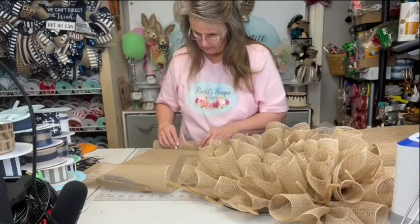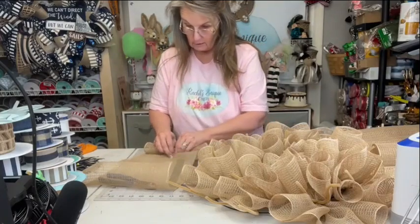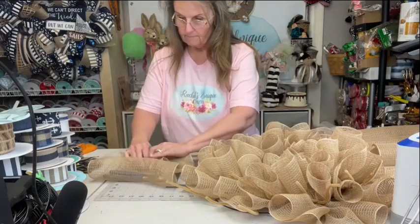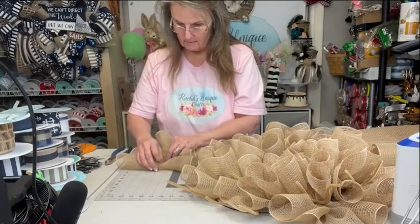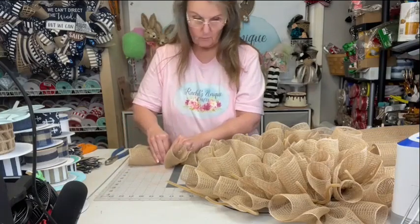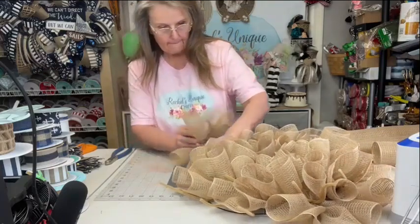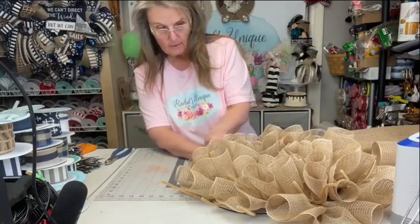You may practice with some El Cheapo ribbon, if you had never made bows or whatever. But you'll find that it's easier to work with a good quality wire ribbon also. You don't have to fight with it as much.